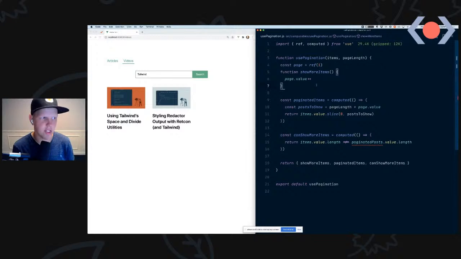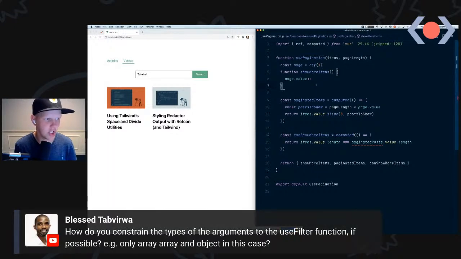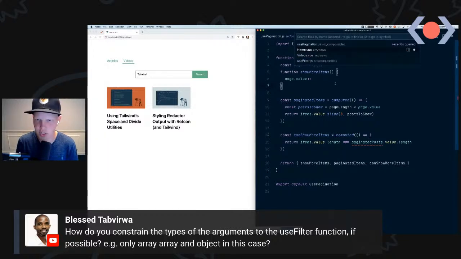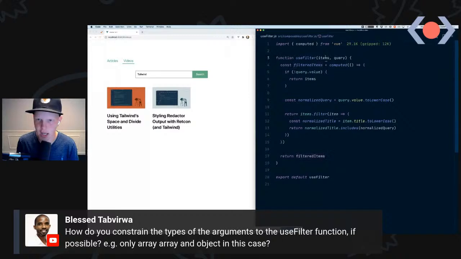Got a question in the chat. How do you constrain the types of the arguments to the use filter function? If possible, only array and object. So let's look at the filter function real quick. So we're expecting an items array. And I think I just talked about that a little bit. You could, because this isn't a component, these aren't props, right?